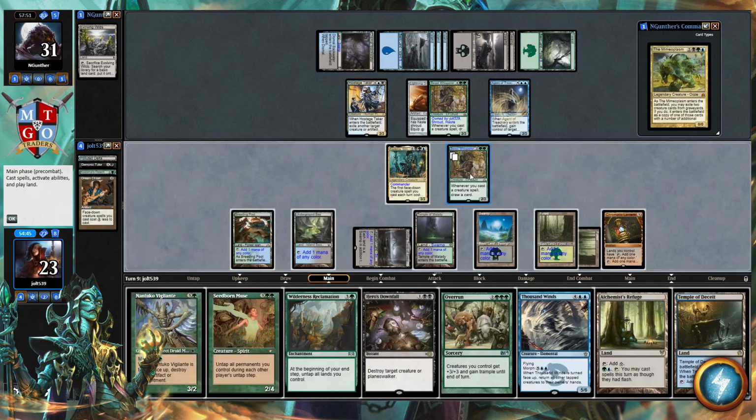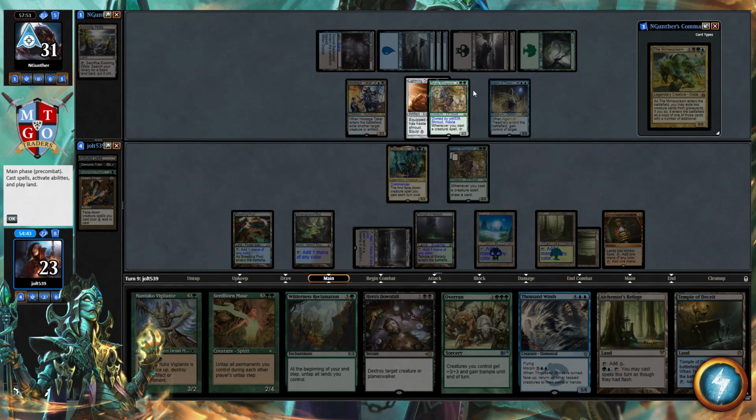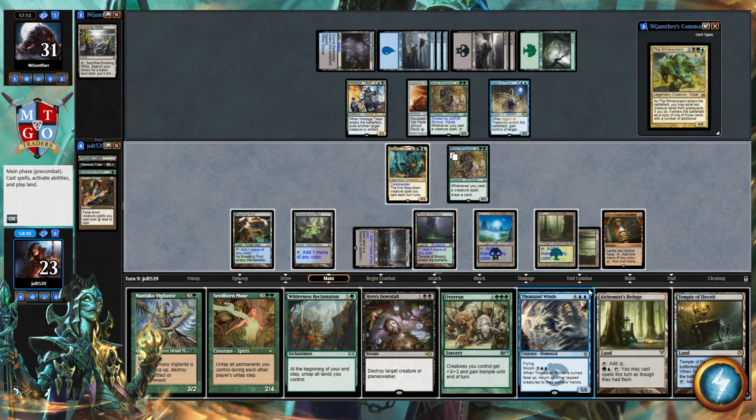And the way this works is because it doesn't target Beast Whisperer on that side. So we still get our free target spell. We have a free spell to cast for the turn. This can be 1,000 wins. I think that sounds good. We do want to try to get down Seedborn Muse, if at all possible.